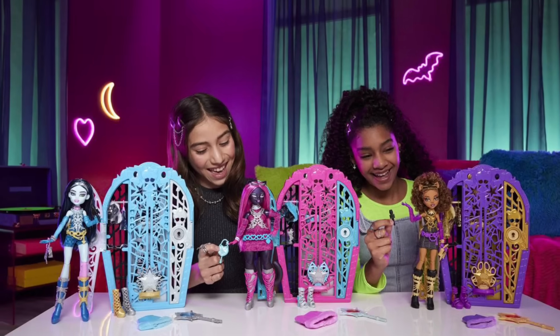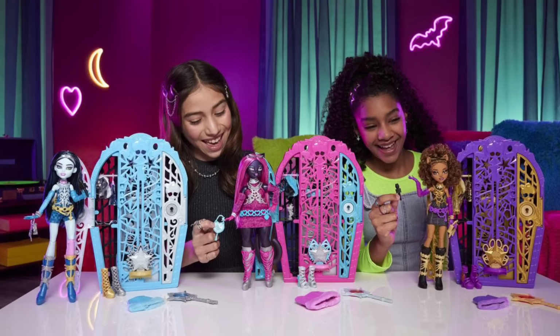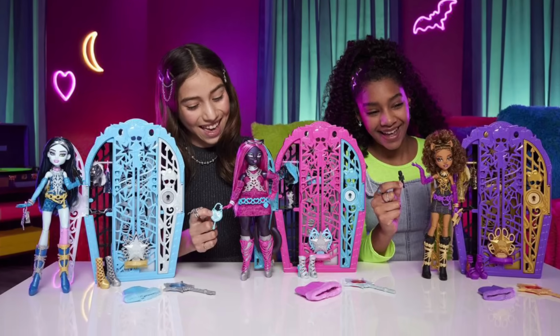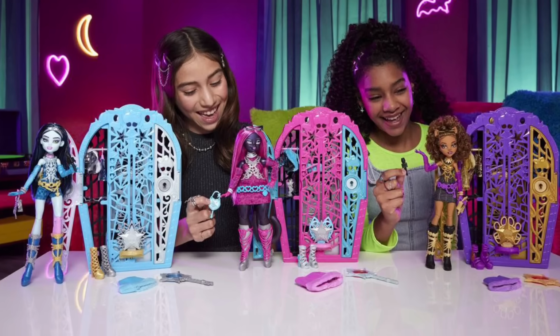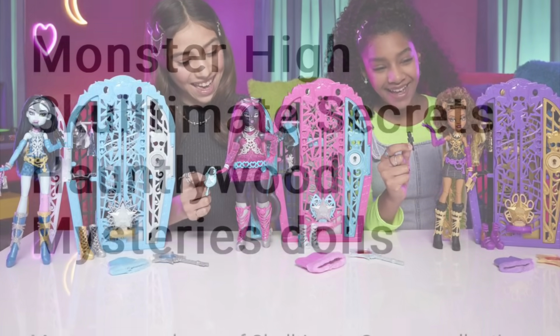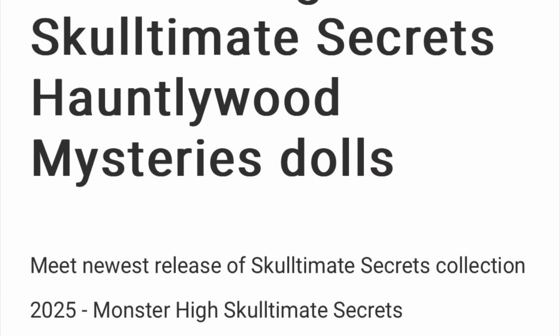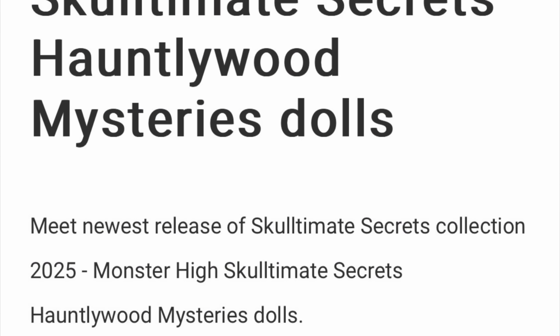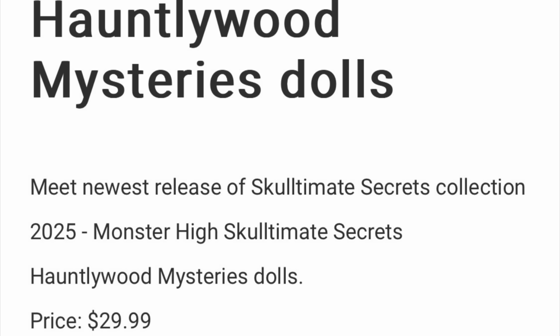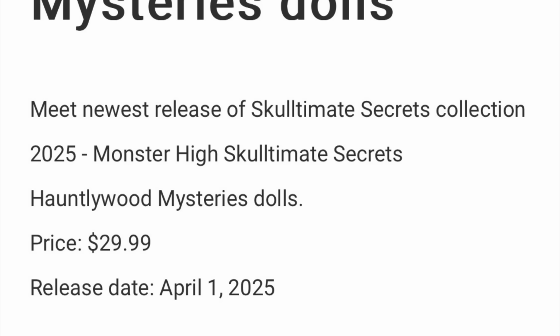So really cute. Next, we have these new pictures of the Hollywood mystery dolls from the new Scary Sweet School's Out... oh my god, School to My Secrets. Oh my gosh. But yeah, so these are the new ones, obviously coming out also sometime this year, probably summertime as well. Of course, we've seen real life pictures of them before, also from Toy Fair, but here I think we just get a better perspective of the accessories and the packaging and the clothing.